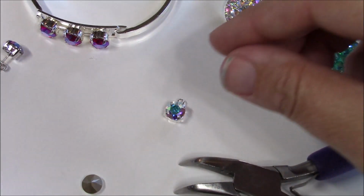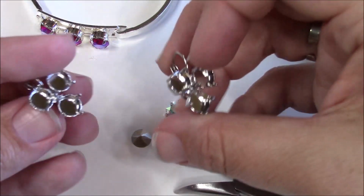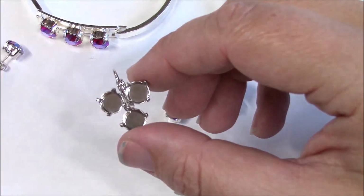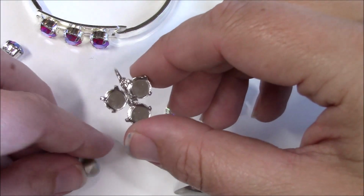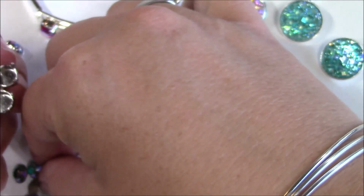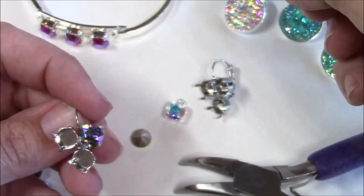And then I also wanted to show you real quick, I also have them like this. This is actually called a Gita binding. This is the triangular earrings. And I wanted to make a pair of earrings to match my bracelet. And these work exactly like the bangle and the little cups.